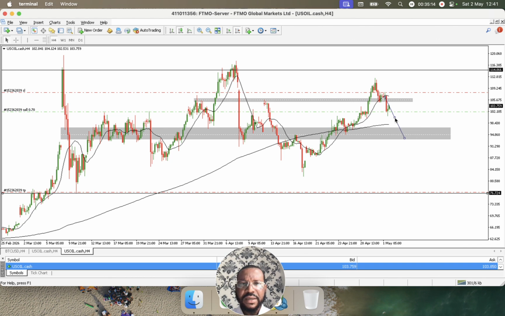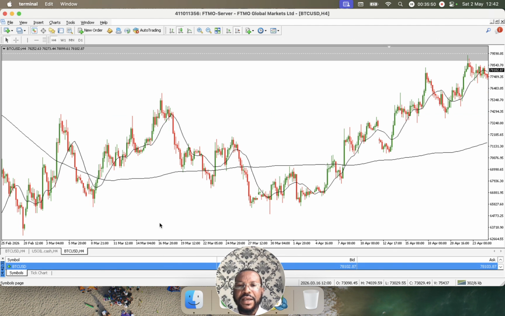So in the coming days, if the US oil pulls back to this support area and fails to close below and the buyers come in, I will buy the US oil from here. But if it closes below, because I'm expecting it to come back to this demand area, then I will hold my position. Probably when it pulls back, I will add another position from this place to continue down. So for the US oil, I'll be looking at this area for a possible buy entry, or this area for a possible sell entry. So guys, let's do a recap so that we can outline our trade entry.